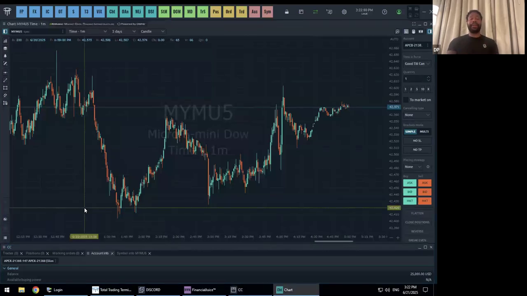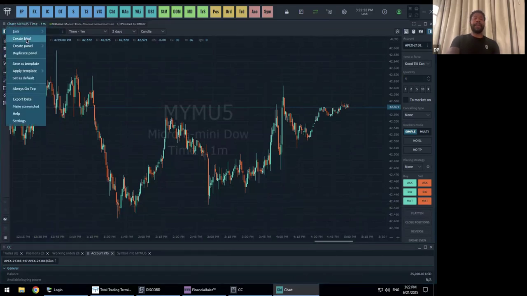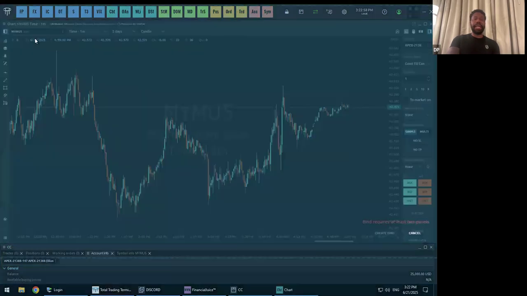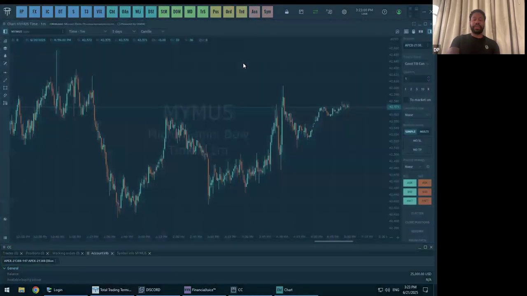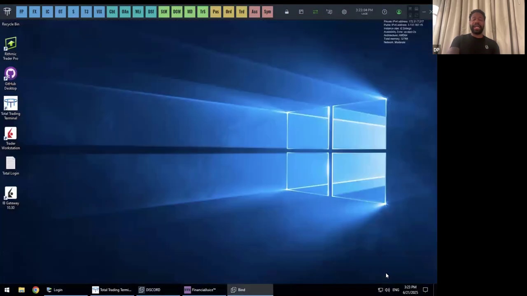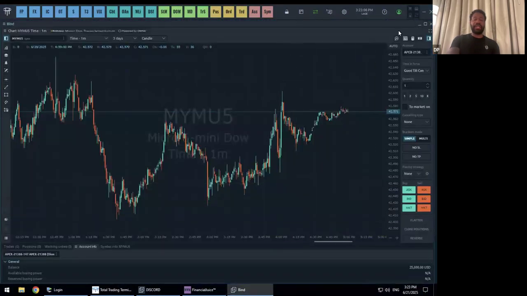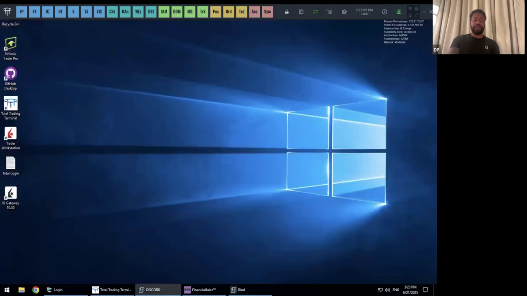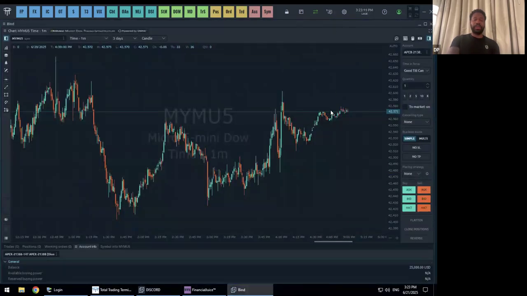If I like this setup, I can go in these top three lines and say create bind. And now I can click here and click the control center and create a bind. And now these are binded together, right? They're going to move together.